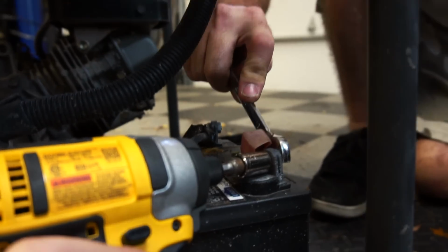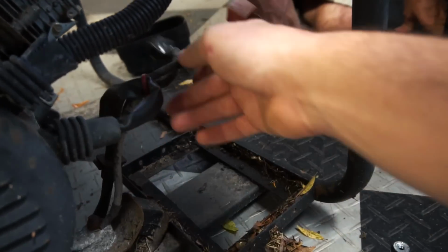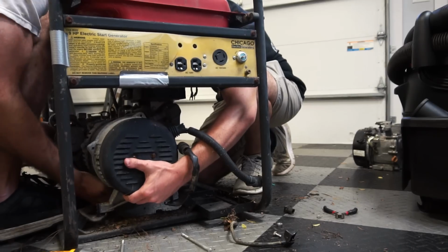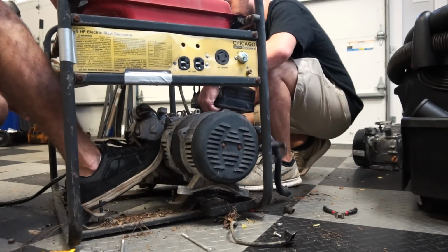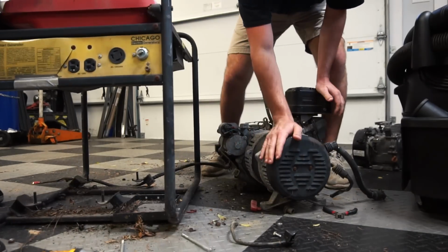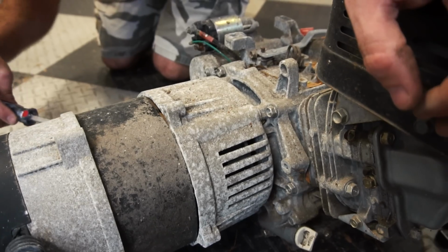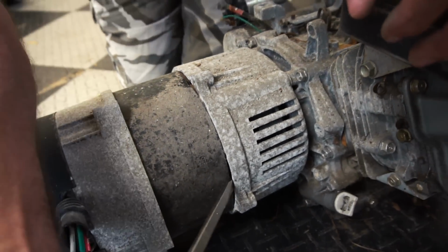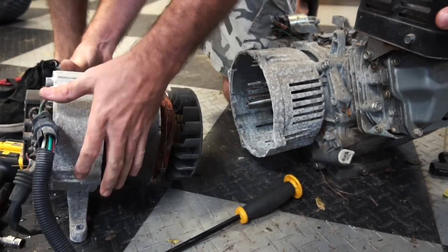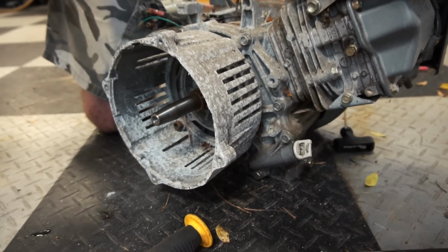Put this on charge, see what happens. Get her out in the open. We're gonna have to cut the fuel line. We gotta cut this electrical. They're hooked up to the case right there, which means you can't get to it from the outside. You got to get to it from the inside. So you have to do this. Oh God, look at that shaft. We'll make it work. I don't see how, but I have faith.